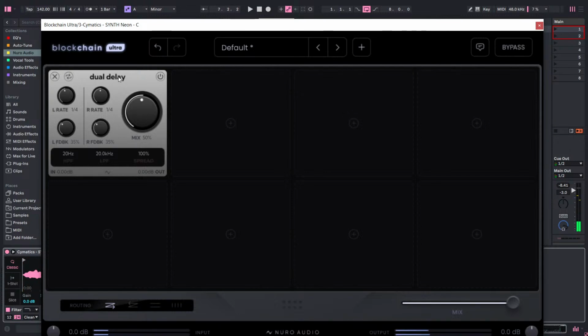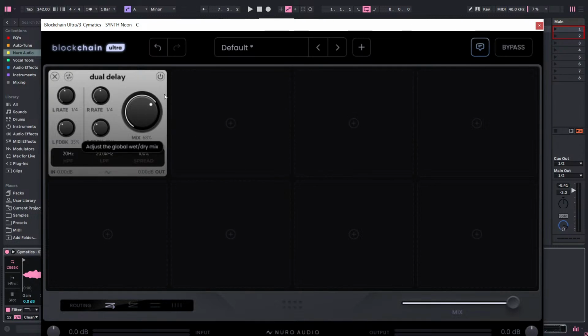I really like dual delay, right? Because with dual delay, again, you can do the right and left on both sides. You can do the rate and then both the feedbacks. It also comes with this trusty high pass filter right here. You can never not love that high pass, low pass filter right there. You got that spread. I think this is the stereo spread. If I'm being honest, let me see here. Yep. Okay. Yep. I was right. Adjust stereo spread. Yep. We got a little tip.